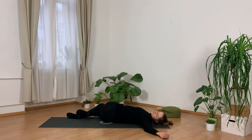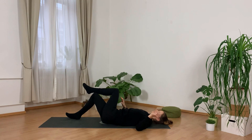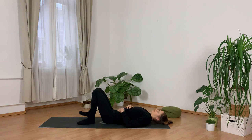Take three more breaths here. And then slowly come back out, back into the center, feet on the ground, mat-width distance apart, knees together, one hand on the heart, one hand on the belly. Feel the effect, feel the spine, your whole body return to neutral.